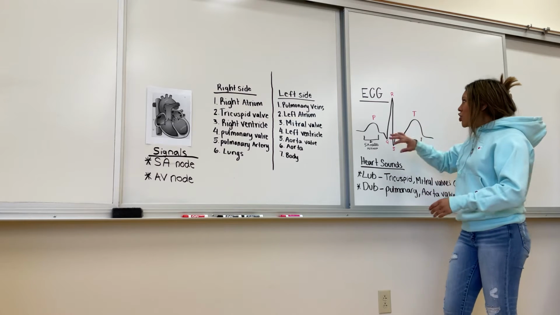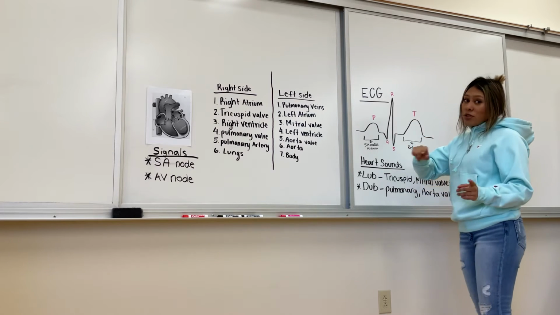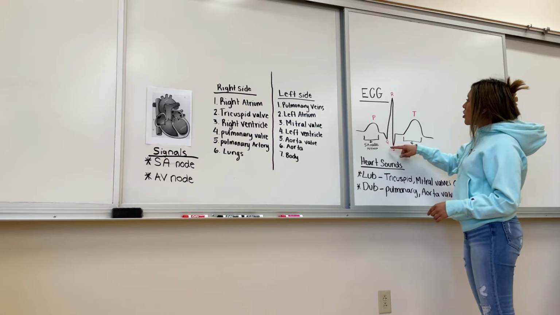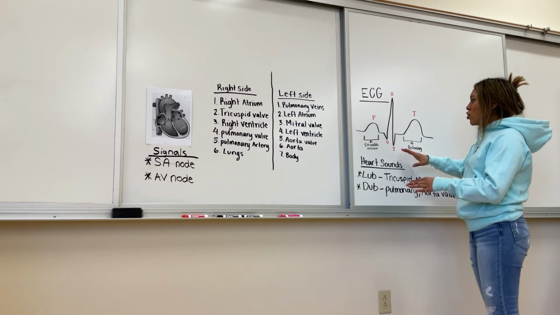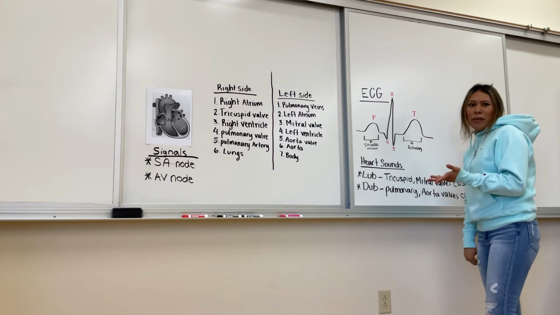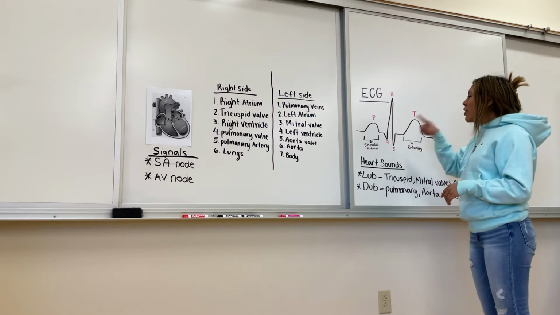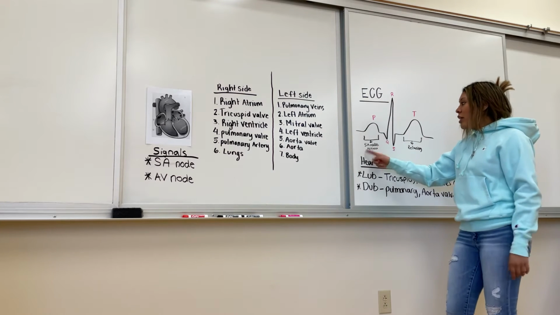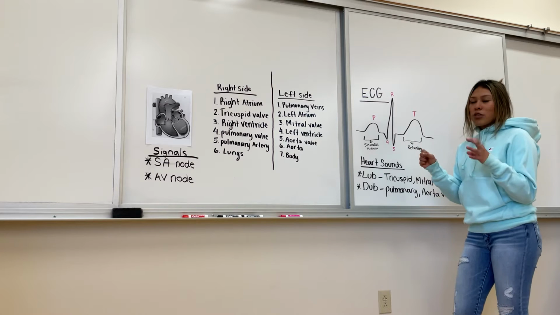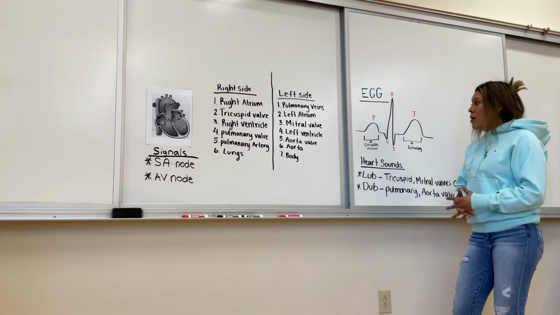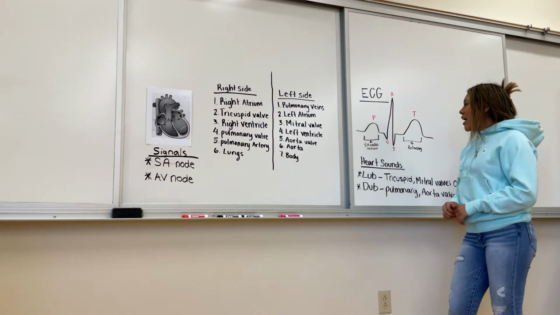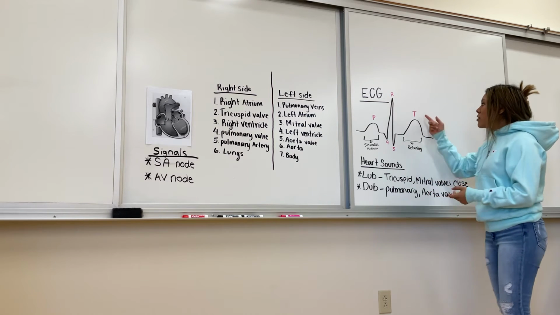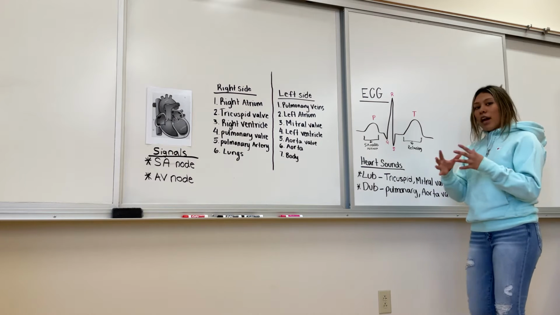So how the ECG works is, first, this is how it actually looks like. The P wave is a little bump. The QRS is a huge, call it a mountain, and then the T wave is a little bigger than the P wave. So the P wave is when the SA node activates. That's when the signals are released. And the QRS, that's when the heart contracts. And then the T wave is when the heart relaxes.